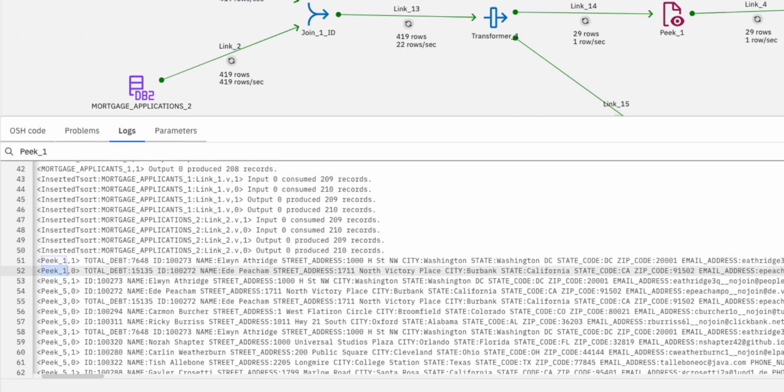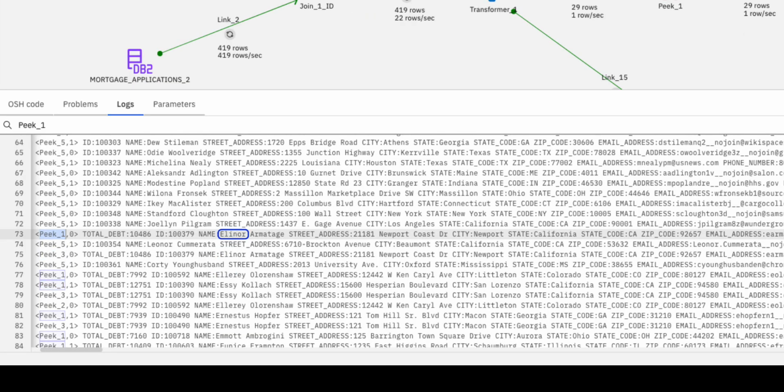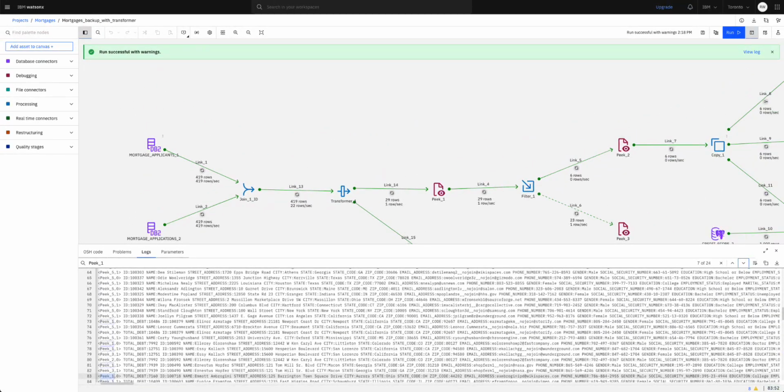Therefore, all these names for peak 1 begin with E. You can see we have Elwin, we have ED, we have Eleanor, Ellery, SC, Anestus, Emot, and so on. We did not put a constraint on link 15, so every record goes through link 15 to peak 5. Hence, every name will be sent to peak 5.